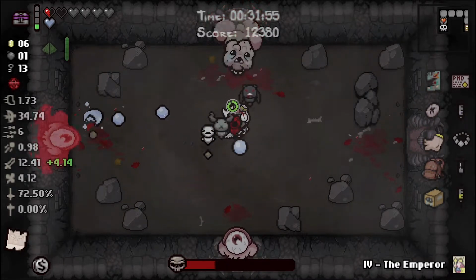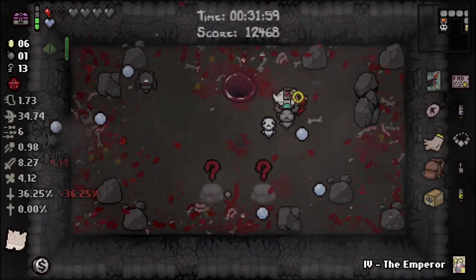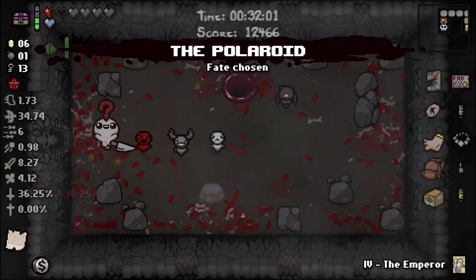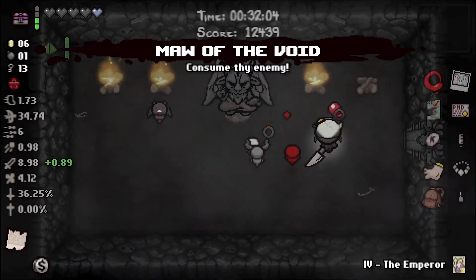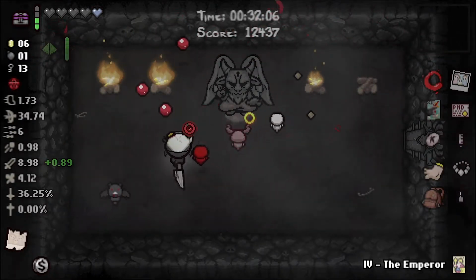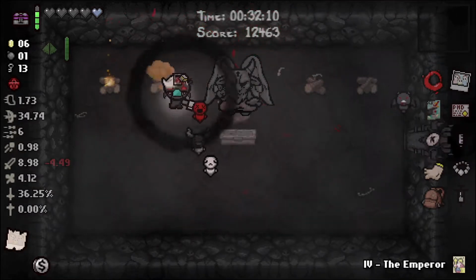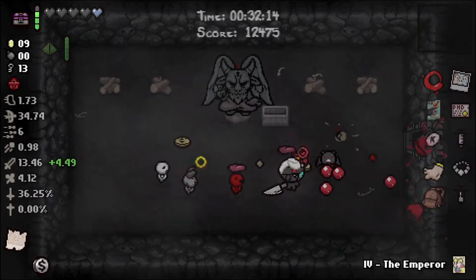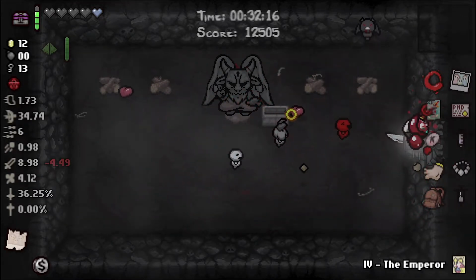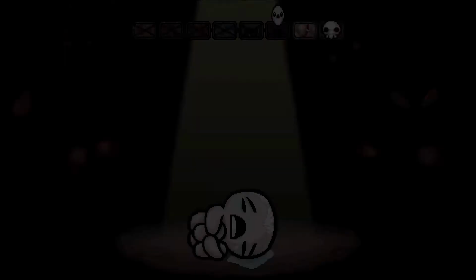We're doing pretty good, actually. Take the Polaroid. Try to get rid of these red hearts. That'll do it. Maw the Void will definitely do it. Hard to imagine re-rolling now. Maw the Void is just so good. Yep, let's head on down. I don't know, if we get to a single soul heart, I'll probably re-roll.